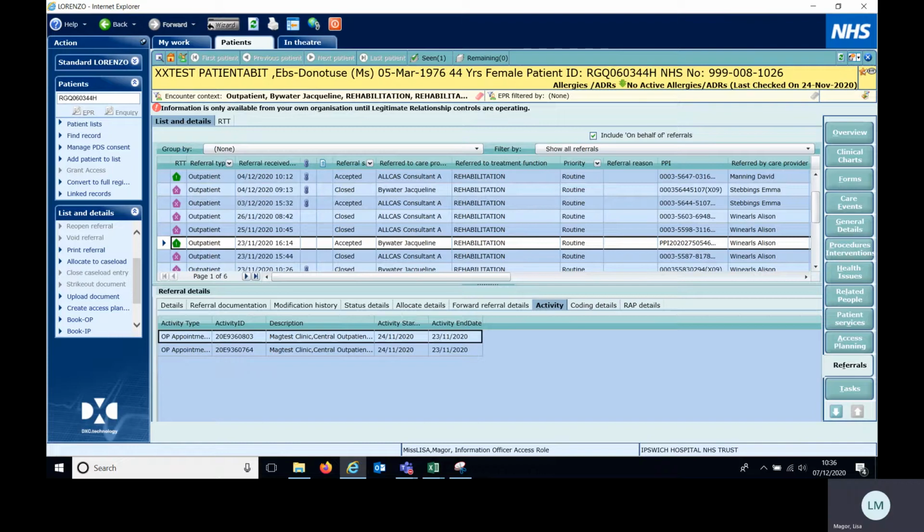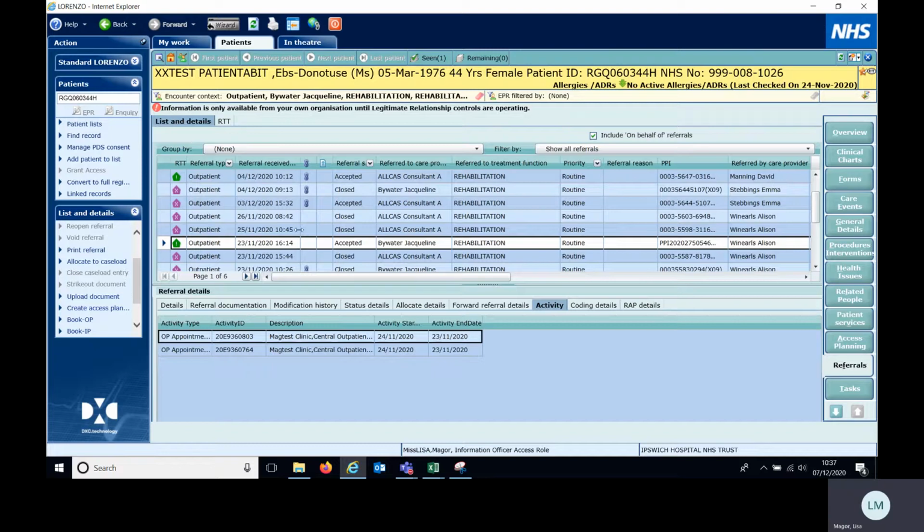So you may find that you've still got patients sitting on your PTL, and it's always worth checking if the clock stop has been applied against an access plan. If it has, and it was from an administrative decision made outside of a clinical setting, you will need to go back in and add an admin event, how I'm going to show you now.